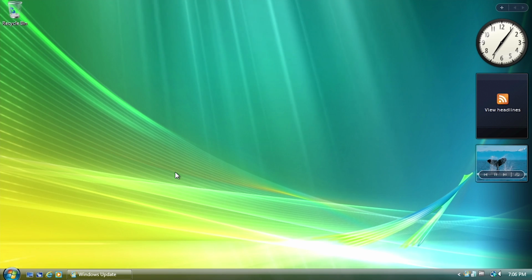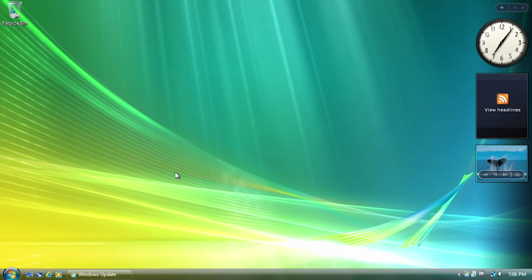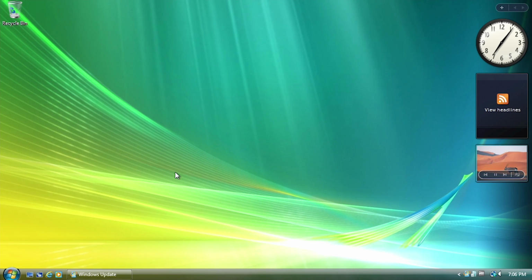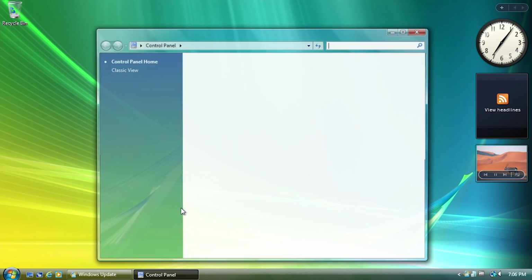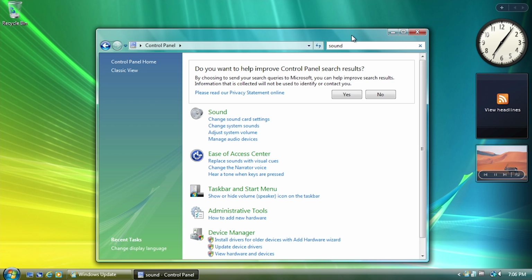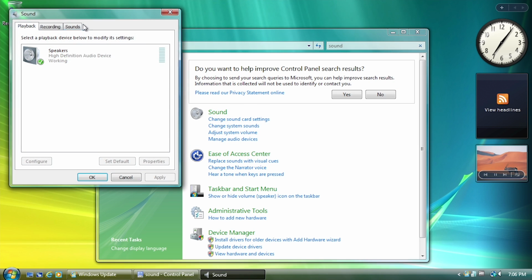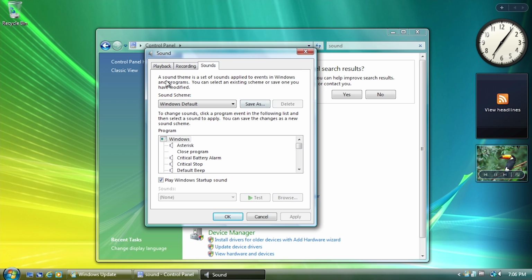Well, in Vista here, all you got are sound schemes. You don't have any way of actually changing the theme. There's no extra version of the arrow theme, unfortunately. So let's go ahead and open up the control panel here, and I'll show you what we did get. Let's just do a search for sound here, and we're going to go to the sound properties panel and click on the sounds tab. And right here is where you would choose your sound scheme.